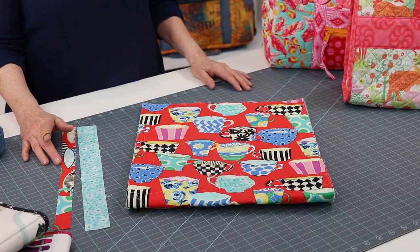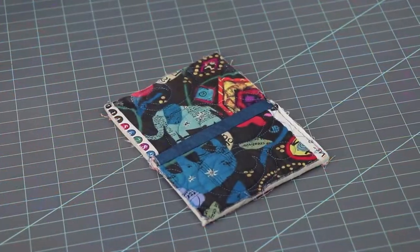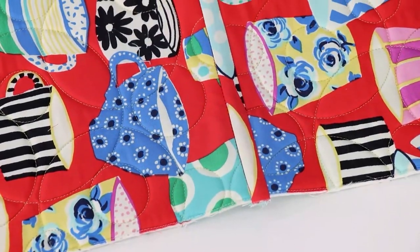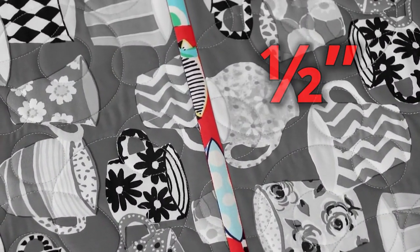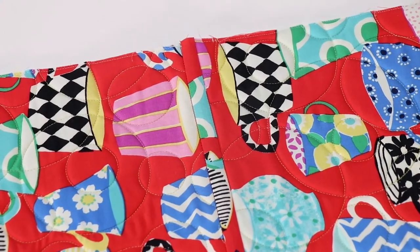It does require that you have small strips of unquilted fabric cut from both the main and lining fabrics. So if you've already quilted everything, you may need to unquilt a bit of fabric or just use another fabric and make it a decorative element. This method results in about a half an inch of unquilted fabric showing right in the middle of the quilted fabric on both the main and lining fabric sides.